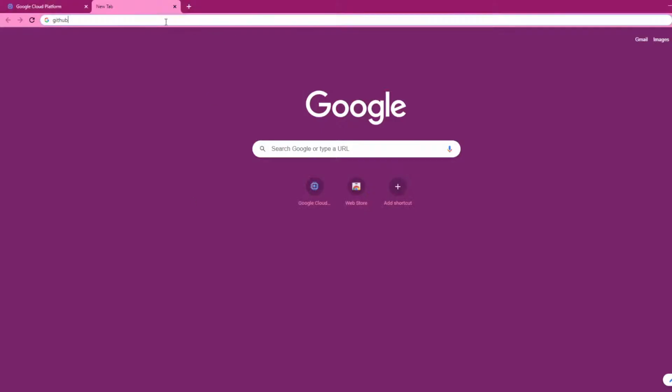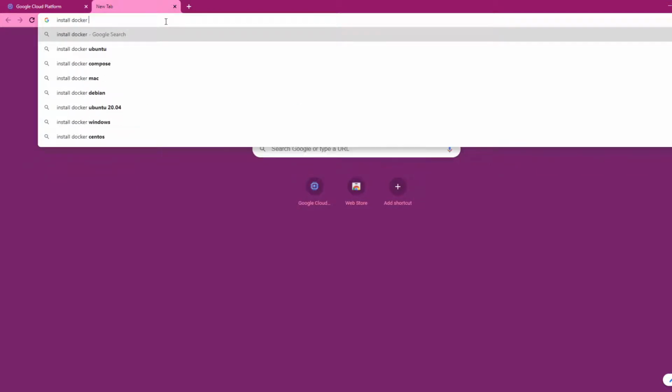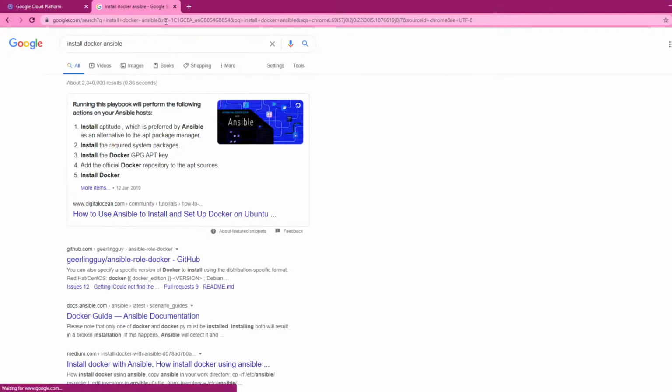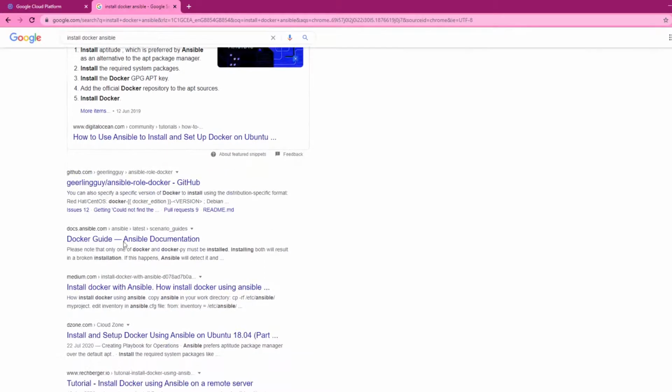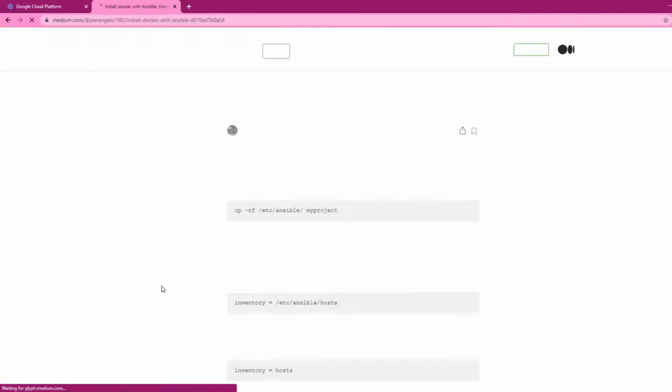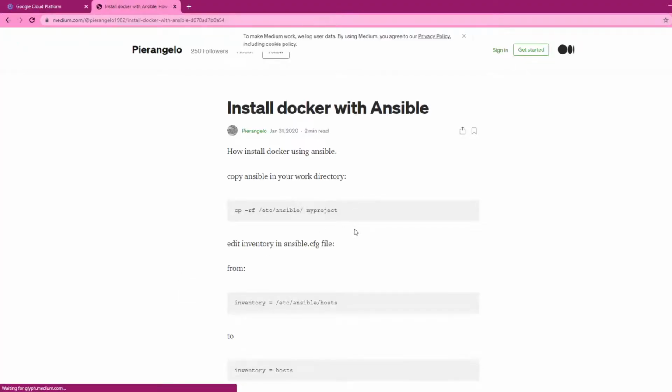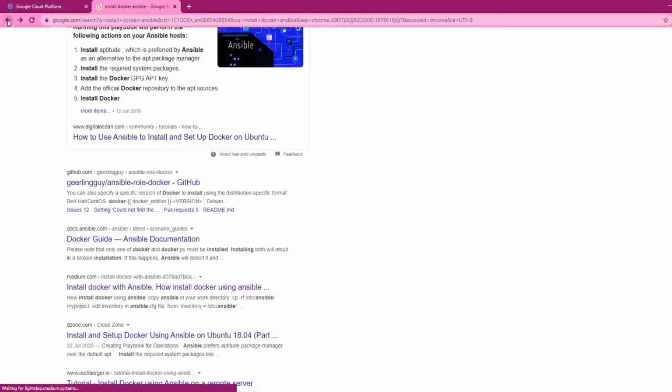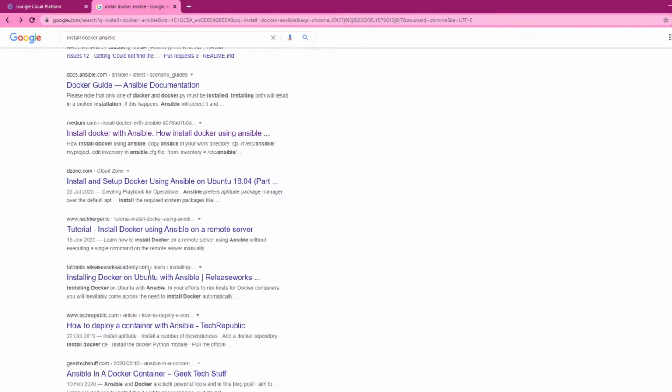Let me just jump into this, so install Docker Ansible. That's the wrong link. I want to actually use, where's Docker?